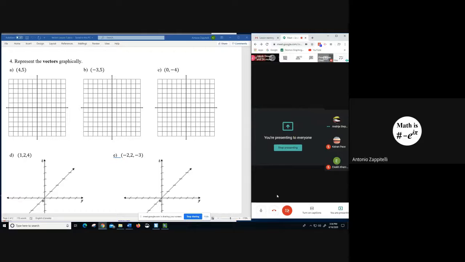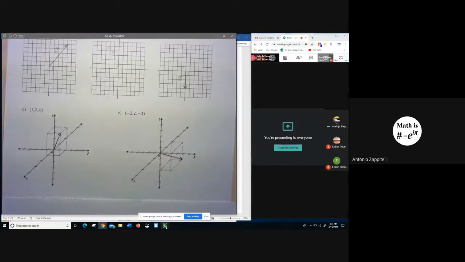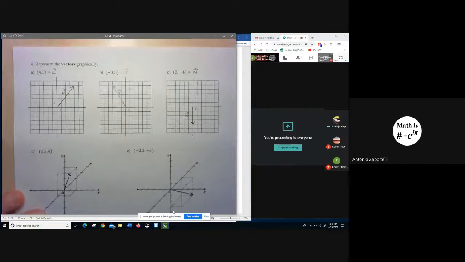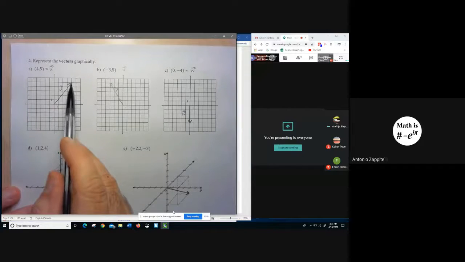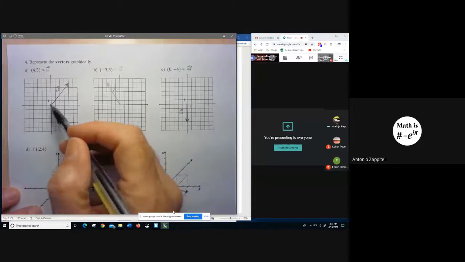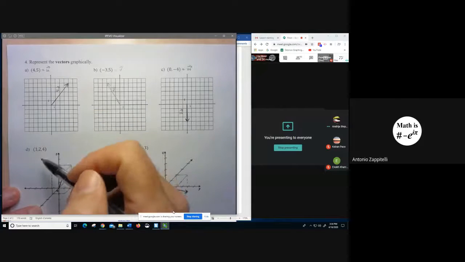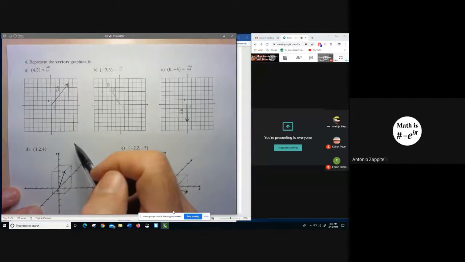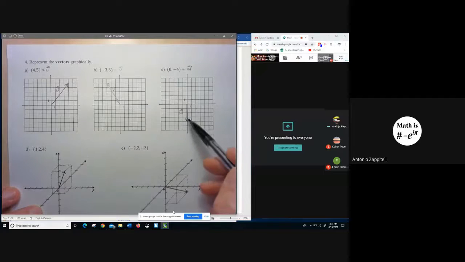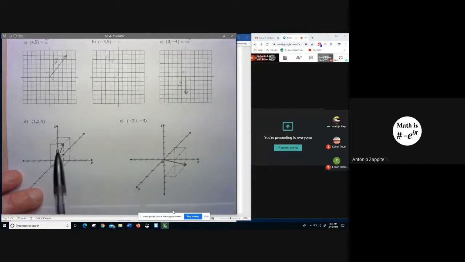Okay, folks, so we're back. Let's take a look here at these answers. So here, again, the vector 4, 5. Again, I just give my scale here. So there's my point 4, 5. So the vector 4, 5 just starts at 0, 0 and ends at 4, 5. Negative 3, 5 gets you into the second quadrant. And here, this gets you just right along the y-axis going downward.